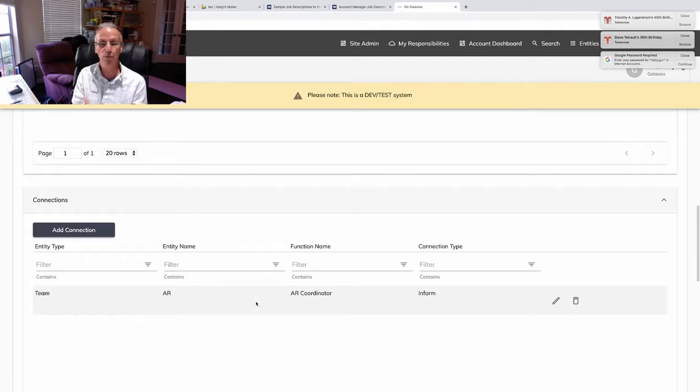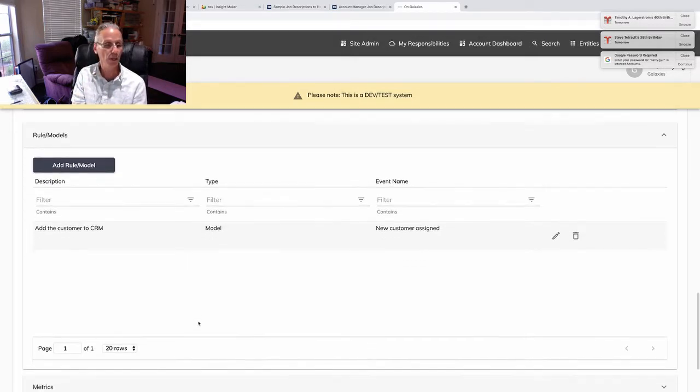So what I'm doing now is two things. First of all, I'm reminding myself, or anyone that's going to replace me or do this function in the future, what are the connections that they need to care about. And the second thing is I'm enabling the system to send notifications, and you can define whether it's daily or when it happened, of all the changes that other connected functions are doing that are specifically related to your function as well.